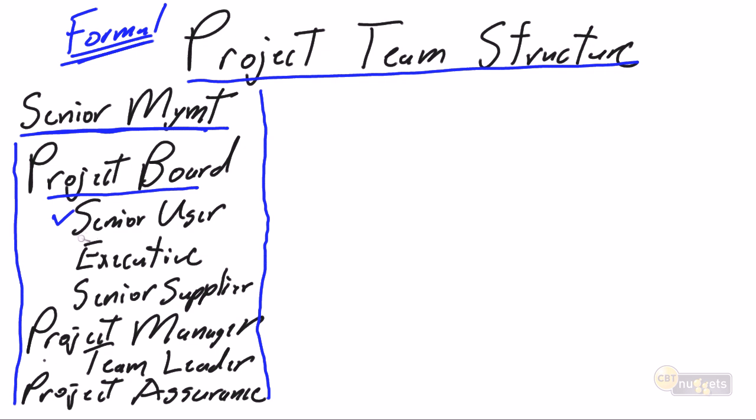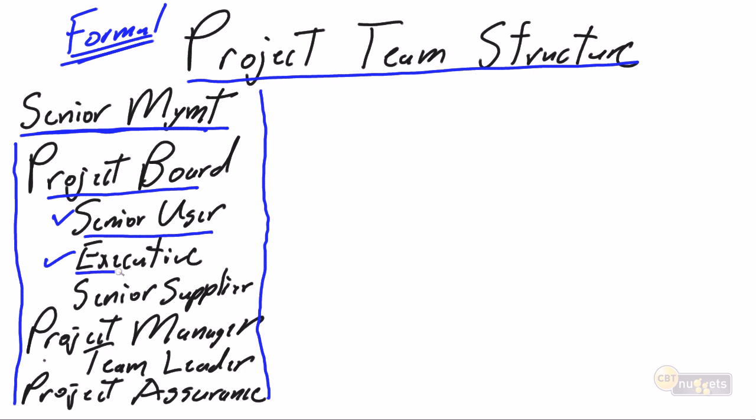We will typically have a senior member from the customer, from the senior user. And this is, again, where Prince2 will move back and forth between using the word customer and the term user. And typically when we're talking about the project team structure, the words senior user appear more often than senior customer, but recognize that we can use these interchangeably. This is a senior member from the customer, from the business unit for which the project is being done, but they're involved with the day-to-day activity.